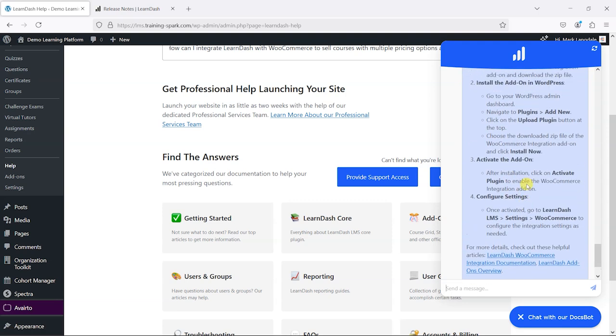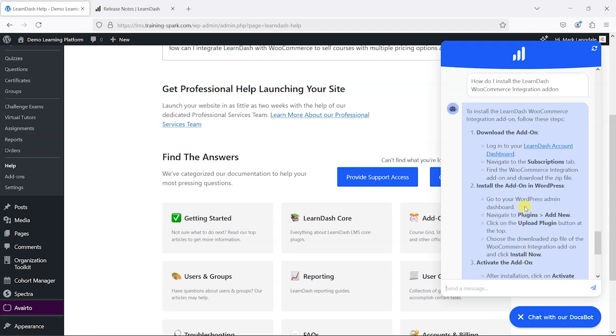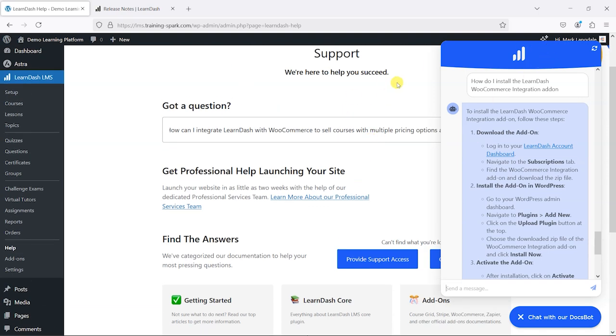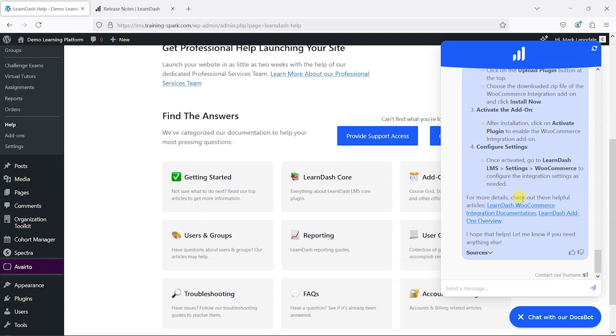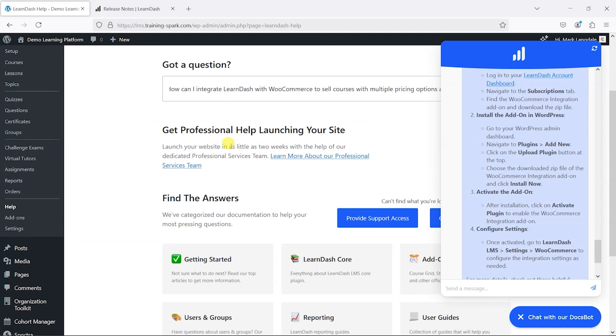So there's obviously more than one way of doing this, but it has been really useful, the dialogue here in helping me to answer certain questions about LearnDash. So that's really useful, and I think that would be a good feature, and it's a nice addition that will help people to familiarize themselves with LearnDash, hopefully mean less support requests for LearnDash going through, because people are able to self-serve some of these, and it's a great feature.